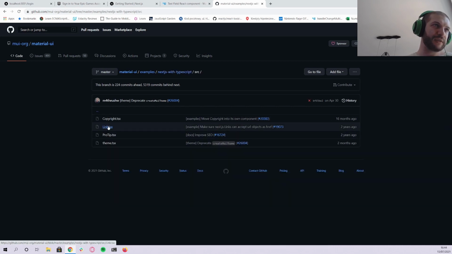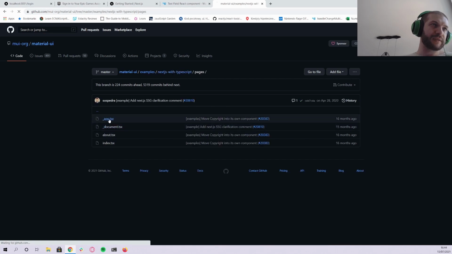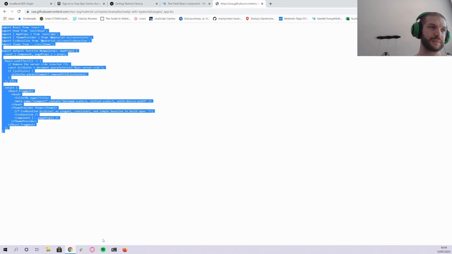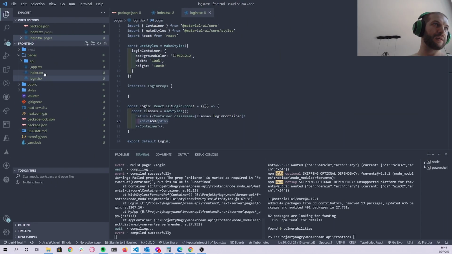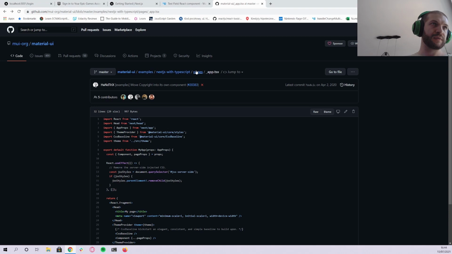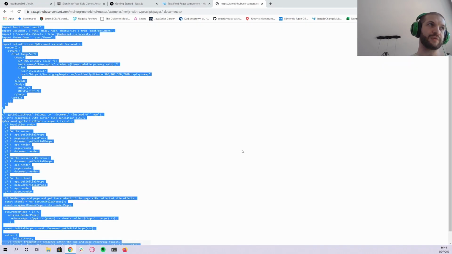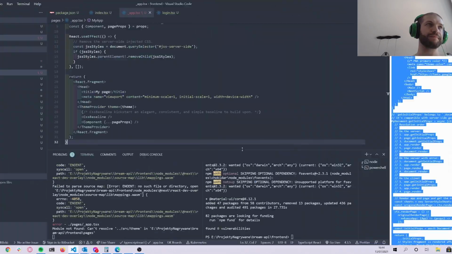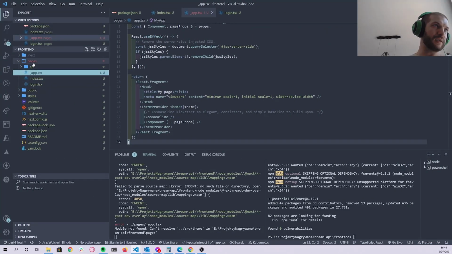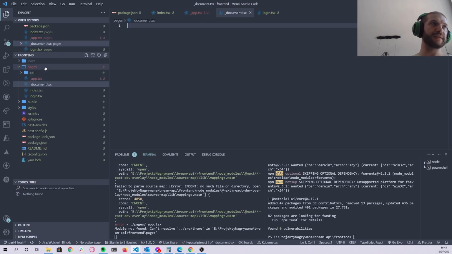What we need are three files from here. It's going to be the app, which will override. Then there's going to be a document, which we have to create and override. Here, underscore document.tsx.